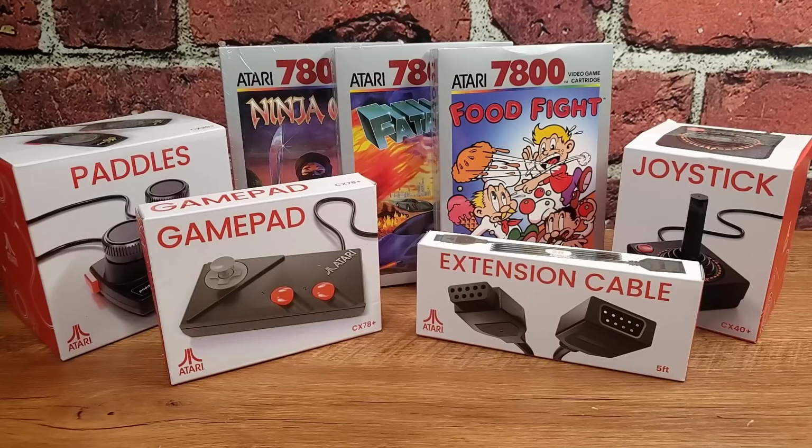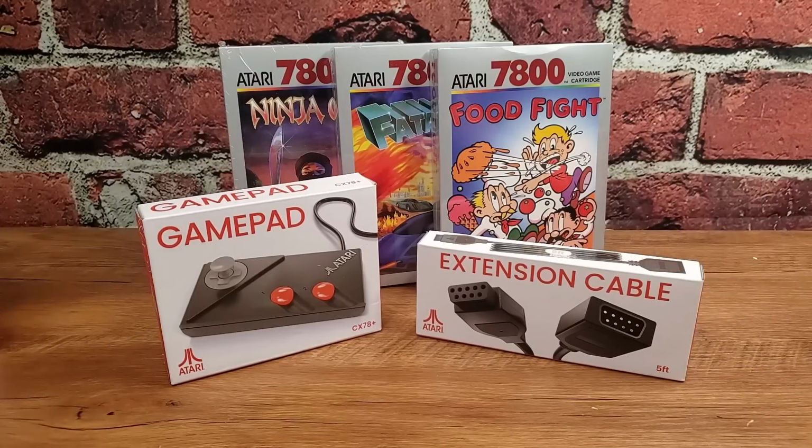Now, some of the stuff that came in those boxes, like the CX-40 Plus and the paddles, are things that we've looked at before. We reviewed them, we took a look at them. These are reissues of those things. So in this case, I want to focus on the new stuff, and that's the Repro carts, the extension cable, and the CX-78 Plus gamepad. So without further ado, let's get to the table and check them out.